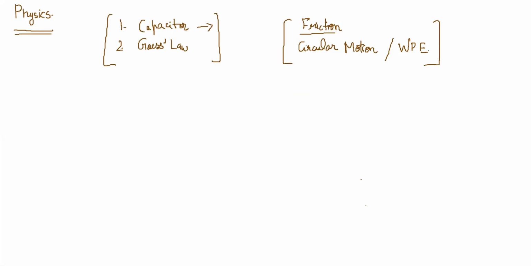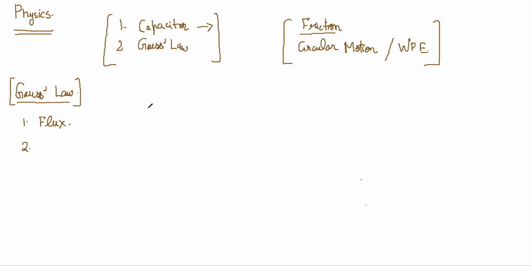So what does the law state? There will be a statement of the law, no? Yes, sir. It's like phi is equal to q by epsilon naught. What is this q? It is the charge. Which charge? Is it any charge or some special type of charge? It's the surface charge density. It's not surface charge density. You have to create a closed surface, and q is the charge inside that surface, for flux.